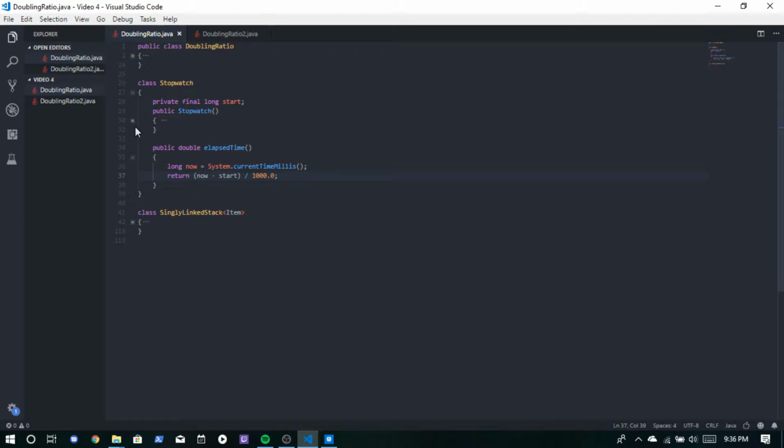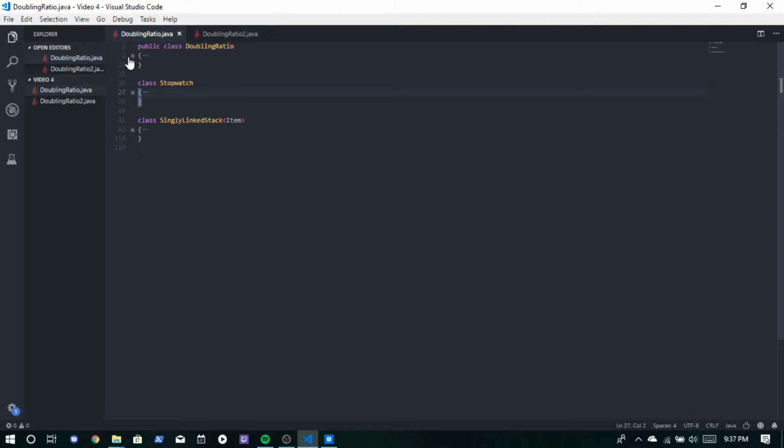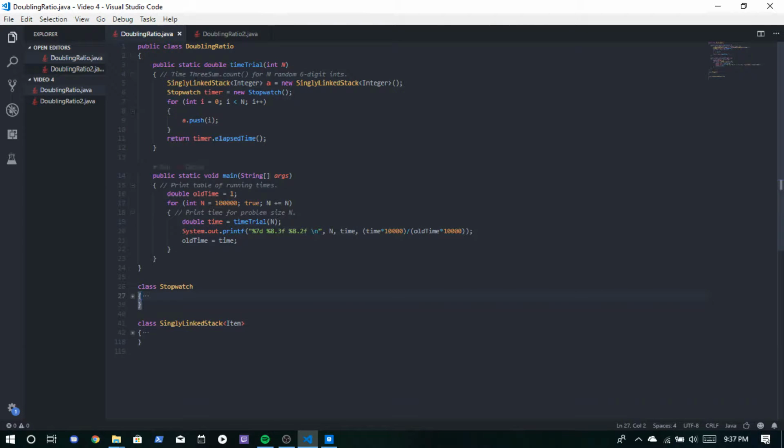This is probably a good idea of just making into a class as well if you're going to be running with a lot bigger numbers, as we will be later on in this, just because it will take seconds more for those bigger numbers. So this is probably not a bad idea to just go ahead and implement and have in your back pocket. So if you want to go ahead and open up DoublingRatio, the nice thing about the two different files is that DoublingRatio and DoublingRatio2, the classes are both very, very similar.